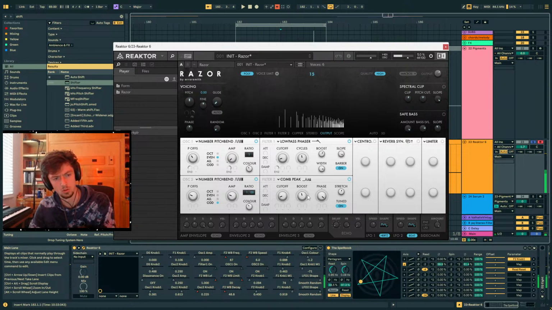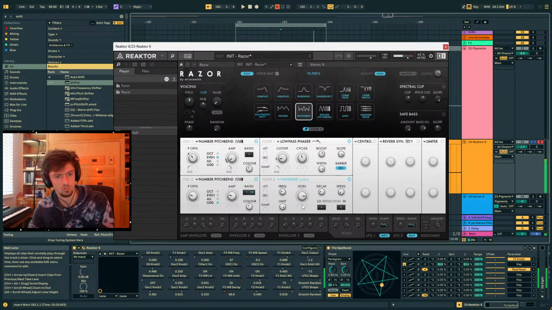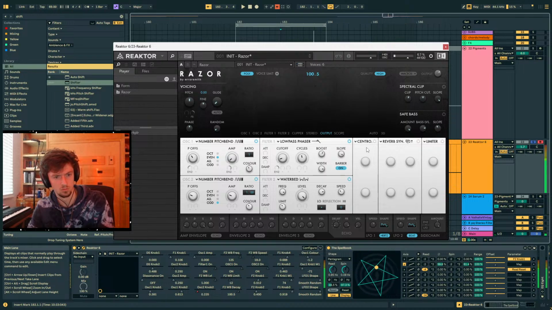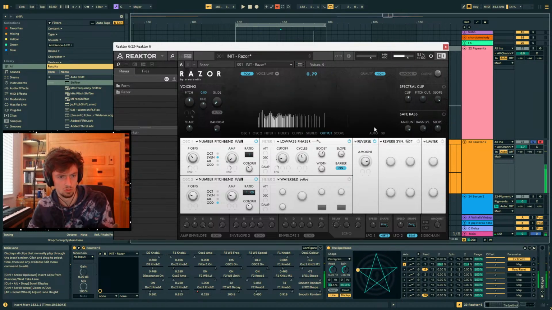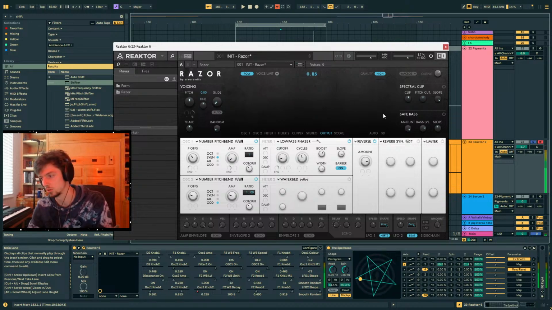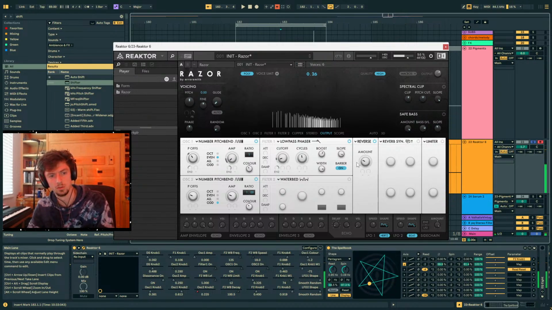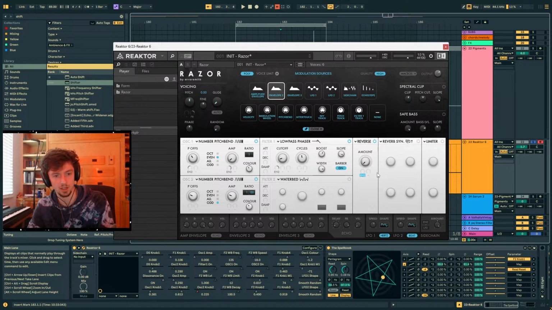What does reverse do? Okay, it creates a subharmonic series. So we can put envelope on this guy as well.